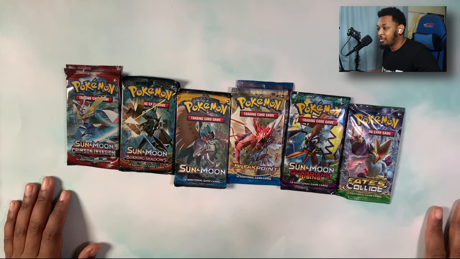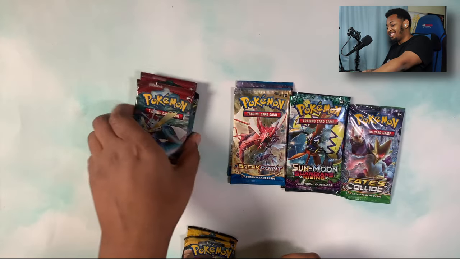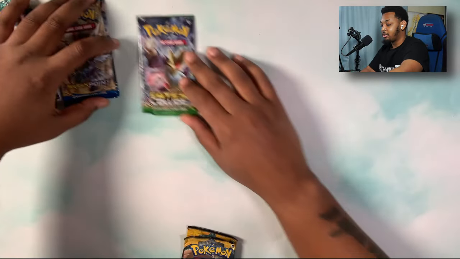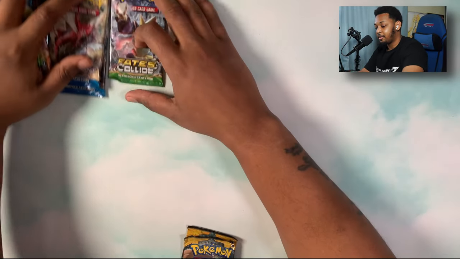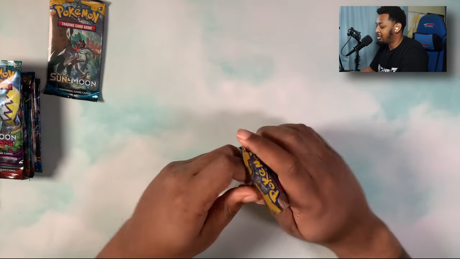All right, let's see what we're gonna do first. Let's do Sun and Moon. I don't know the trick to these, assuming they're still a three card trick, but if they aren't, then we'll learn as we go. Let's do this.